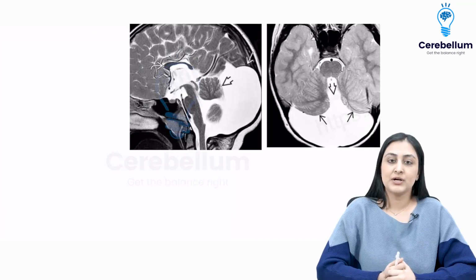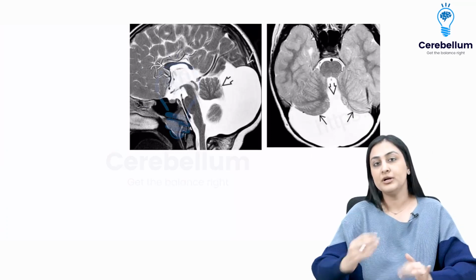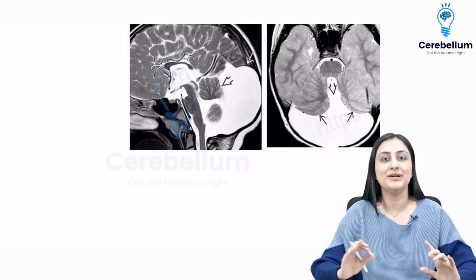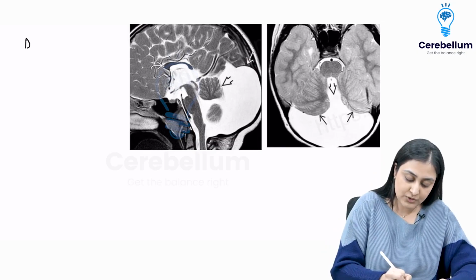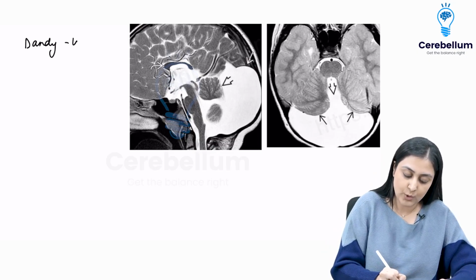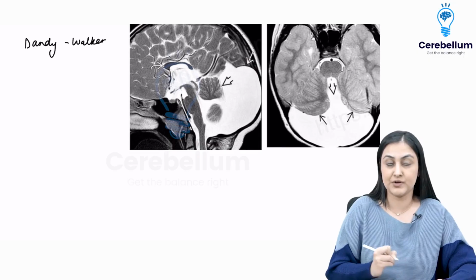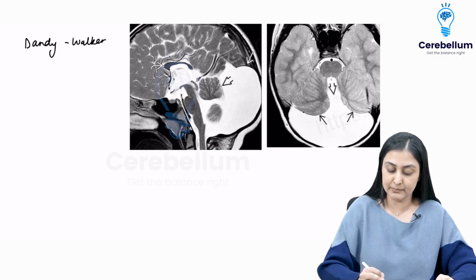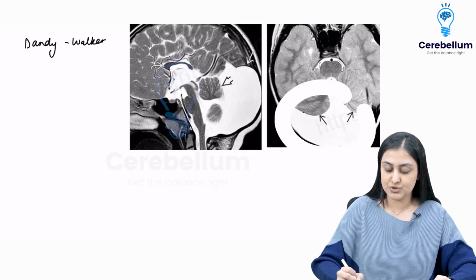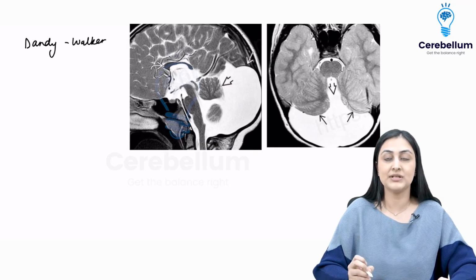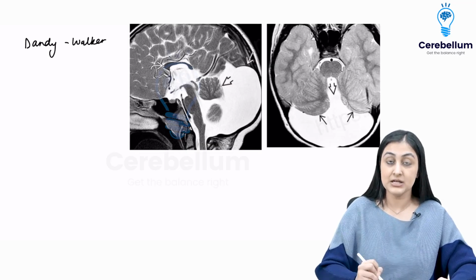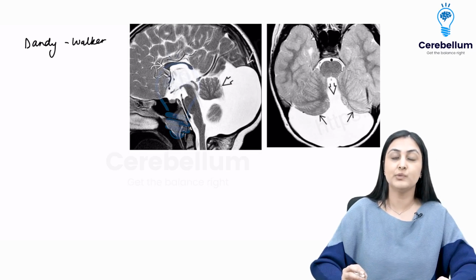myelitis. So next we are going to be discussing a very important pediatric malformation called Dandy-Walker malformation. Okay, so what are the features of Dandy-Walker? You should be able to diagnose this on an ultrasound or an MRI. Alright, so it's very simple. What you want to remember is anytime you see that the posterior fossa is enlarged and there is a cyst. Can you see how on the MRI this is very white, right? So this is because it is filled with fluid.